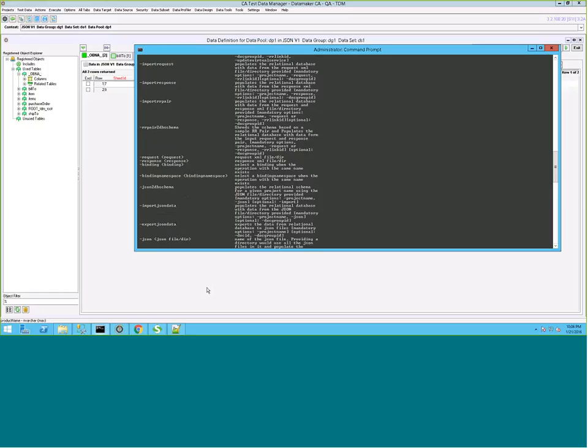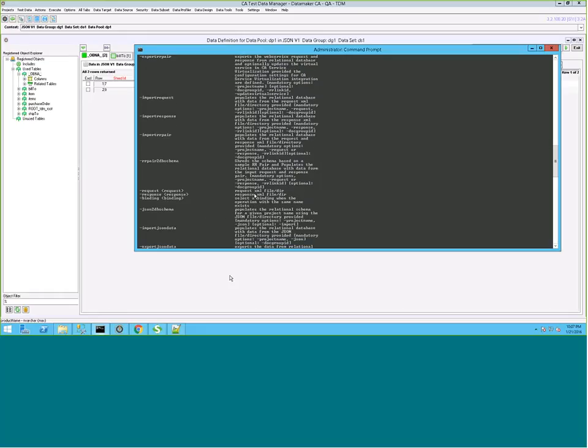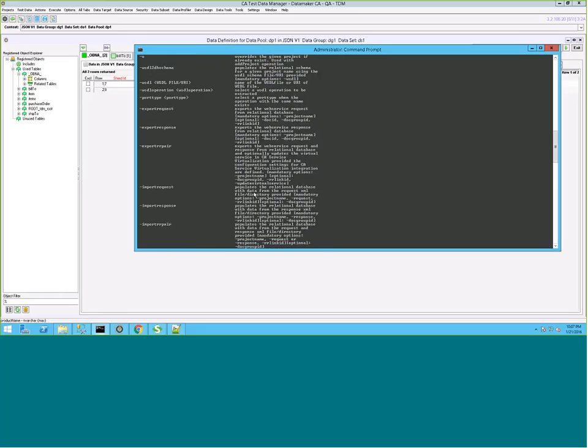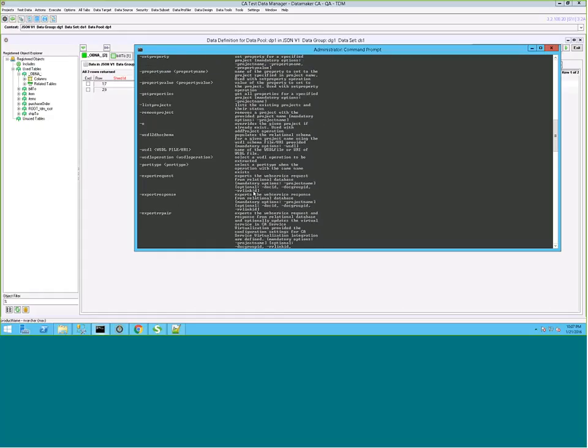So these are the options: export JSON data, and the exported JSON data will look like the one that you gave as an input. Yeah, so Prashant, one thing I want to add is that you showed the ability to generate data here, but one other good value proposition is that you can import. Let's say you have hundreds of XML messages which you are already testing right now, and you want to see how good that coverage is. You can use the same Shredder process to import all those 100 XMLs which you currently use for testing, and then run profiling and coverage analysis on the data using the tool set we have as part of Test Data Manager.